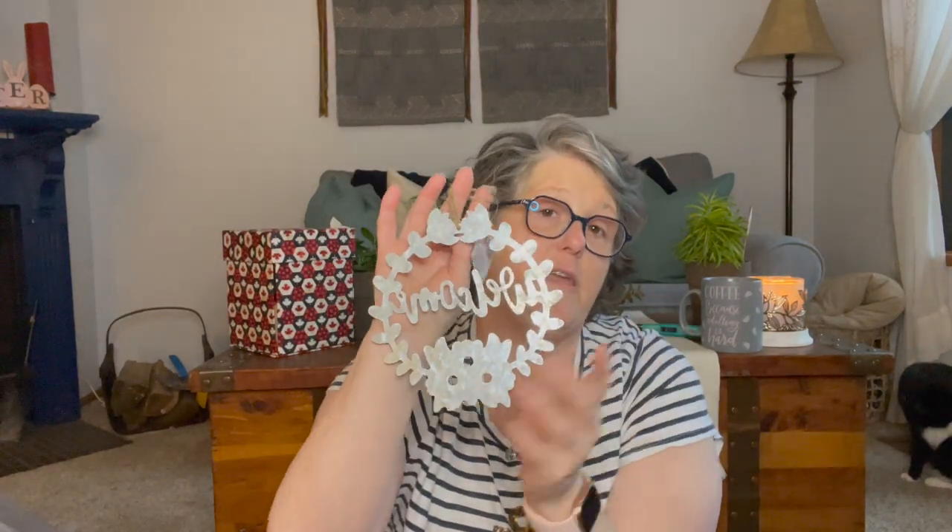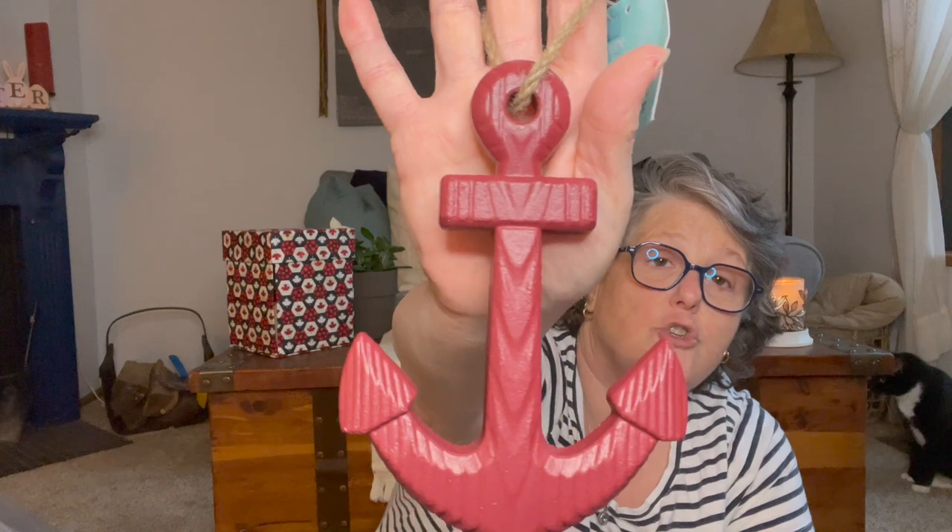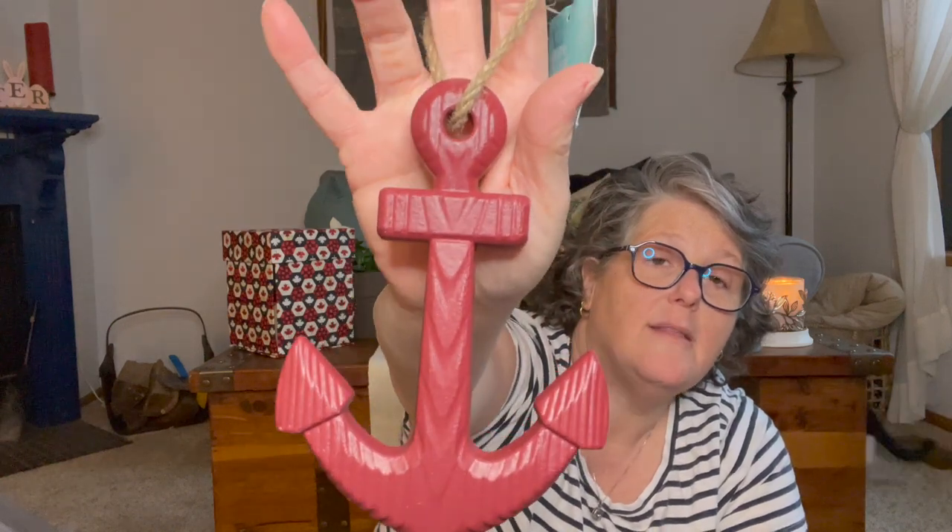I thought this was fun to hang on a wreath or something for the summertime. This is going to be for outdoors — I don't have a nautical theme but I think this screams summer and 4th of July. I can't tell if it's wood or plastic but I really enjoy it a lot. You can paint it any color you want, and I thought it would make a fun 4th of July wreath piece.